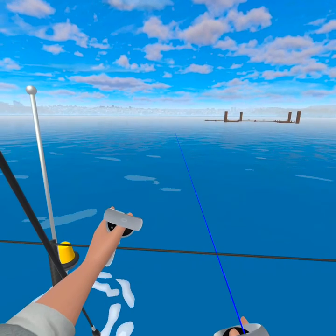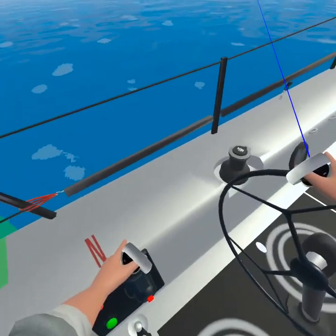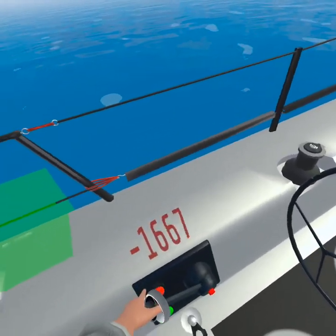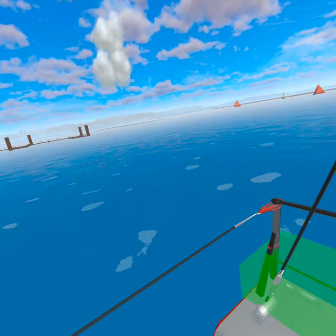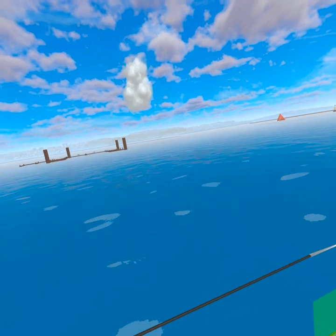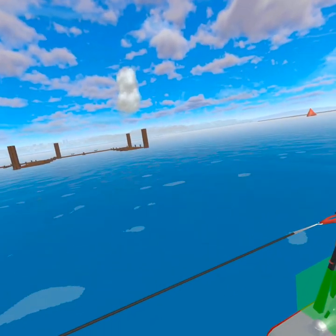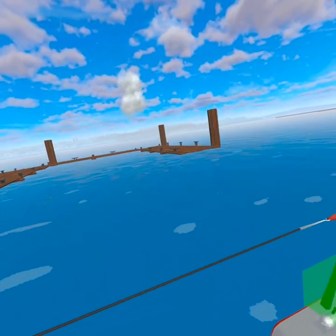I'll go just a little bit more — about there. Helm over — that feels good. Let's put it into reverse. The back of the boat is going that way, we're starting to pick up some speed, and we have perfectly aligned the boat with the slip. I call that a pre-emptive strike on prop walk, and we're making straight into the slip.